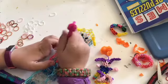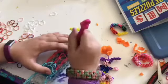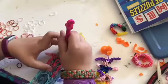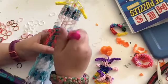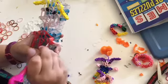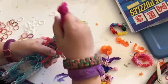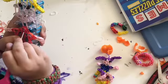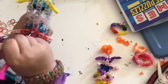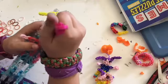Okay, so now for your arms, just the same thing, but push down the arms so that you can fit that over it. So just push it down and put the band over it, and then you're going to stick your hook through your arm, and you're going to grab the two that go onto the neck. Part might be a little hard, okay? But you're gonna stick your hook through. Make sure to get all three bands of the neck. Pull and put them right there.